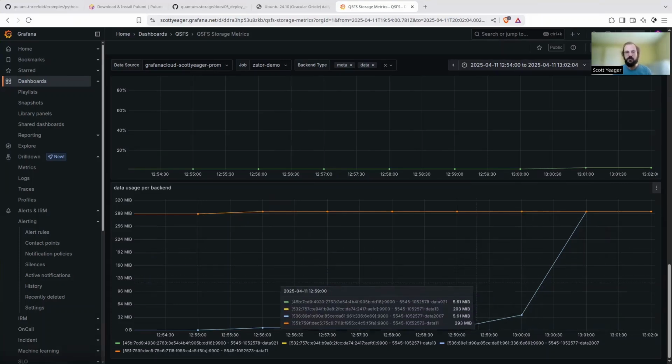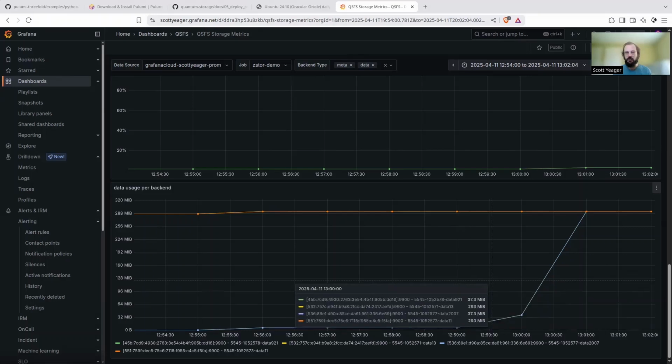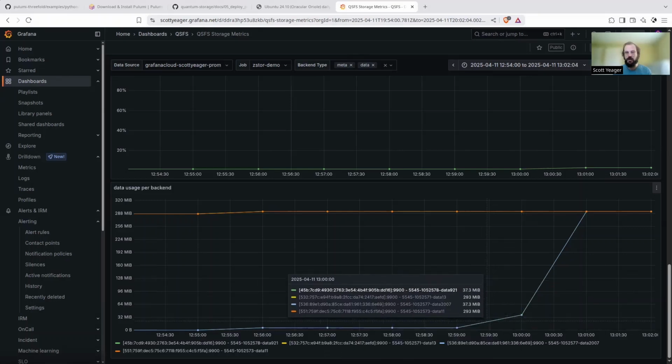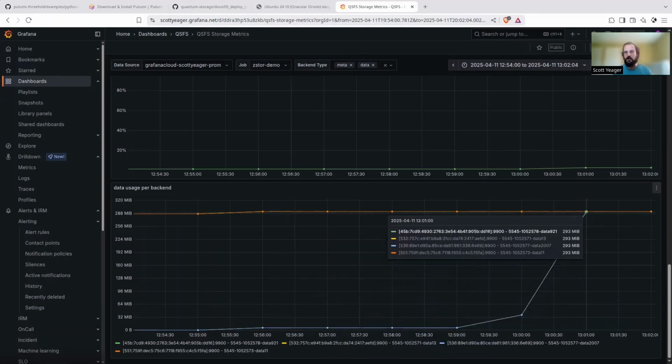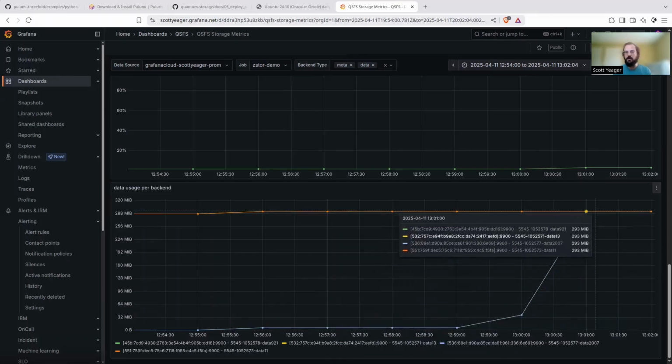As we can see, the amount of data stored in the two new backends started growing and eventually came back to be equal with the amount of data stored in the original two backends that we didn't replace.